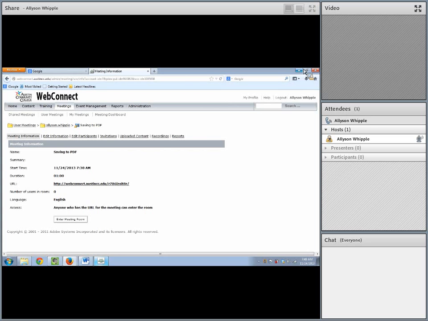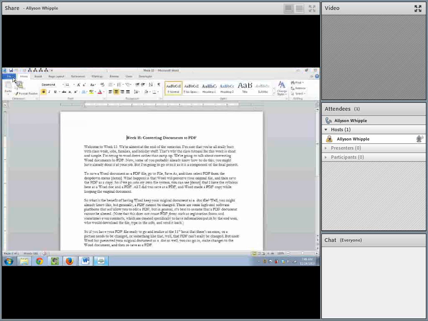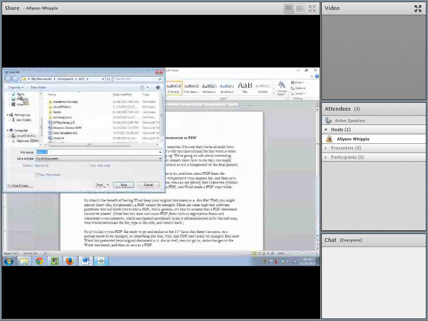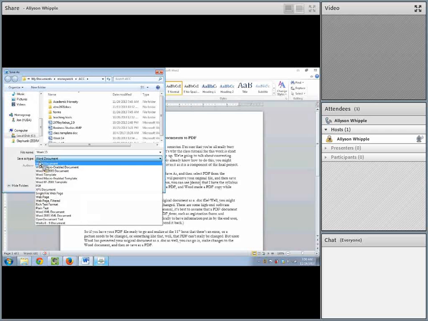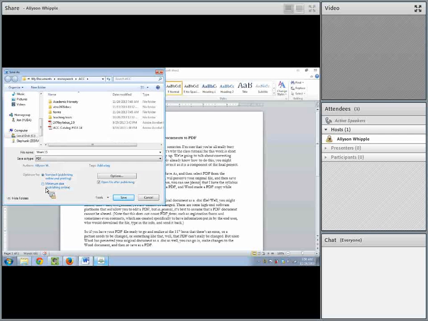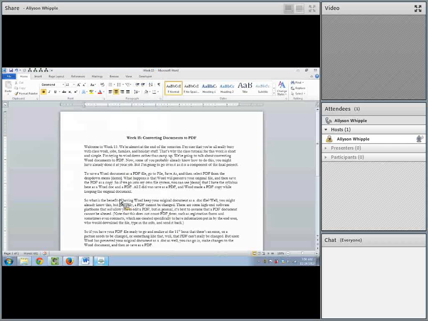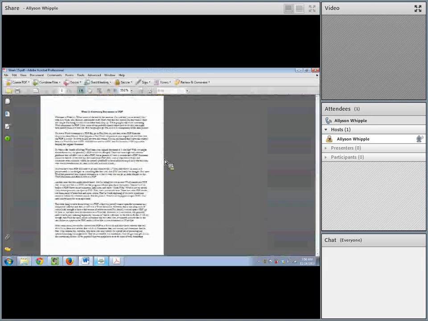So to save a Word document as a PDF file, first bring up a Word document, go into File, Save As, then you get this Save As type. Click that for the drop-down menu, select PDF, and then we click Save, obviously. When this happens, Word will preserve your original file here, where you can see we still have it as a Word doc. But now it's pulling up a PDF copy that cannot be edited.